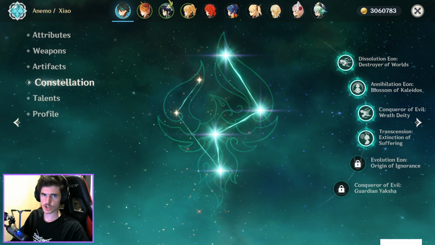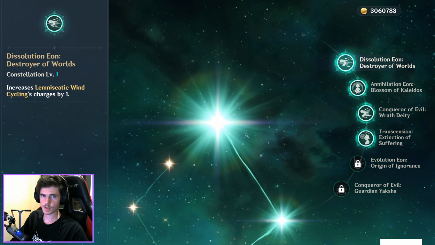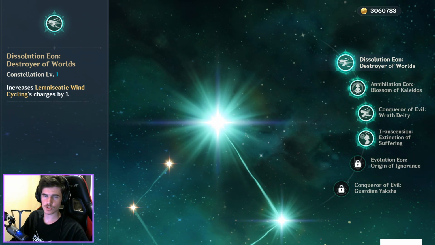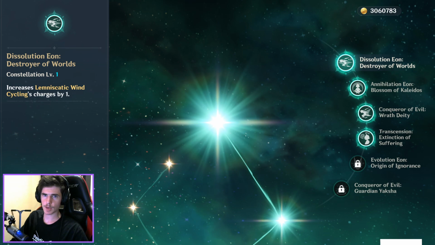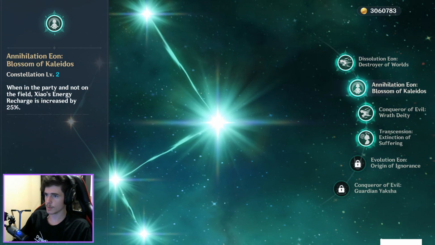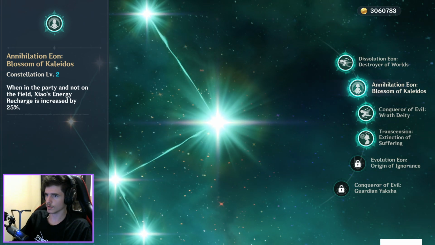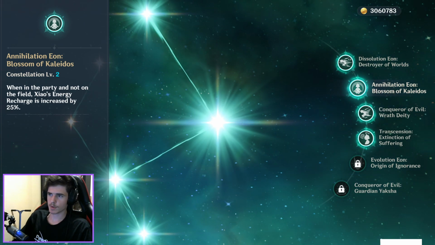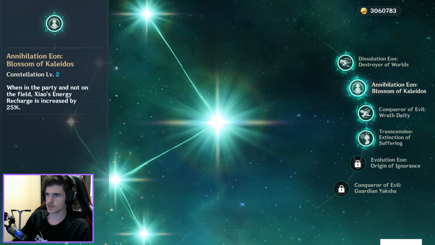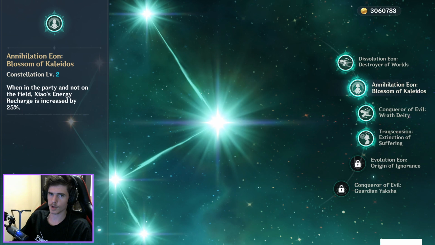Now we're going to talk about Xiao's Constellations. C1, Destroyer of Worlds, gain 1 Wind Cycling charge. With this extra charge you can do extra damage and gain more energy particles. C2, Blossom of Kalidas, gain 25% energy recharge while Xiao is not on the field. It can be nice, but the problem is that most of the time you're switching to him to grab the energy particles to gain more energy than if you were to be off field.